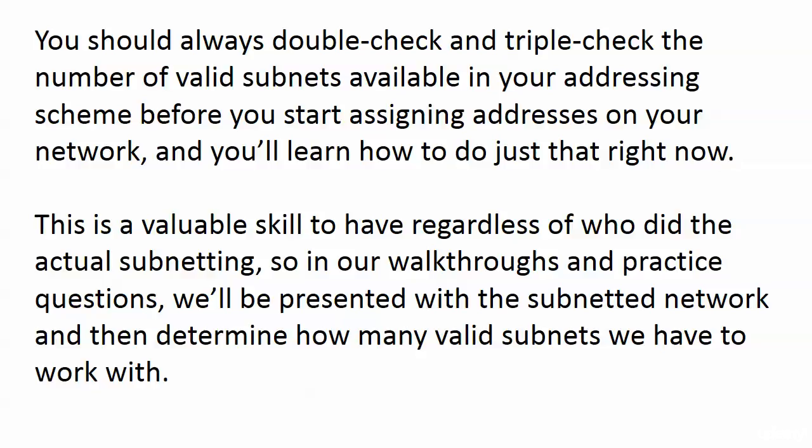Whether you come up with it or a coworker comes up with it, you should always double and triple check the number of valid subnets available in your subnetting scheme before you start assigning the addresses. Because if you make a mistake and then you have to go back and start reassigning addresses, it just gets to be a mess, and of course it's unnecessary work. You can save yourself a lot of heartache in the real world by going off by yourself for a few minutes and checking your scheme out before you start configuring it.